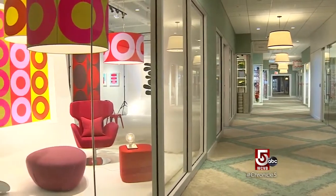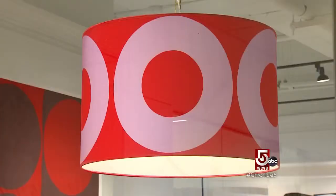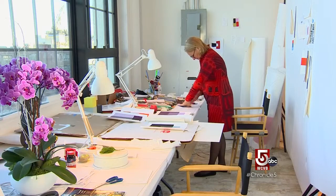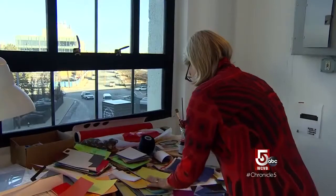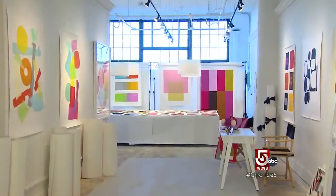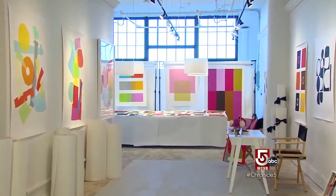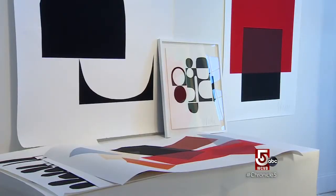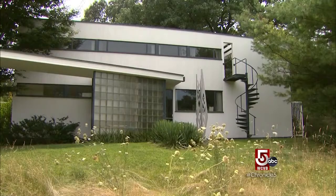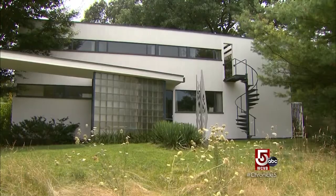Here's something bold that can't help but make you smile. It's the power of color that makes us so happy. Liz Roach is an artist, teacher, and color expert — a love affair that began as a child, watching her mother on the beach and staring at her pink lipstick in the sun. Today, Roach's art is a study in color. She trained at the de Cordova School with Adi Gropius, daughter of Walter Gropius, architect and founder of the Bauhaus Design School.